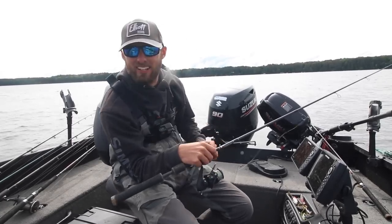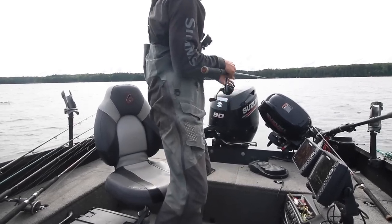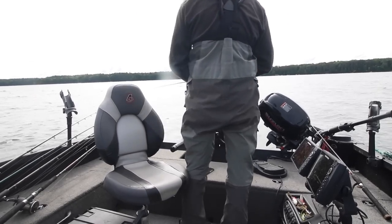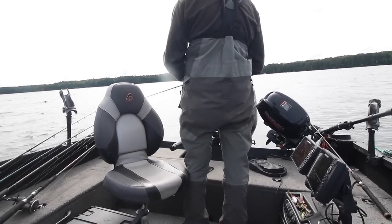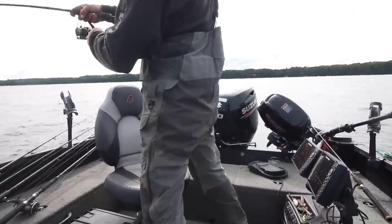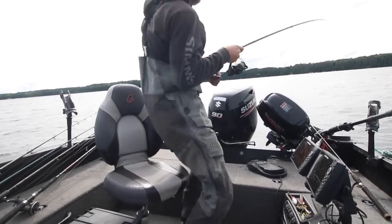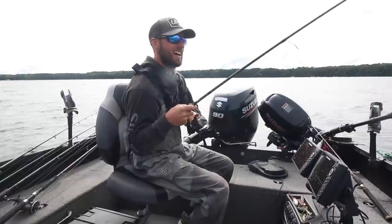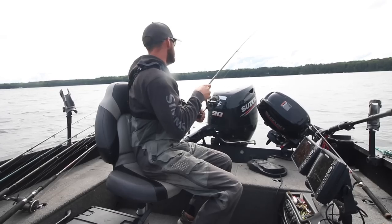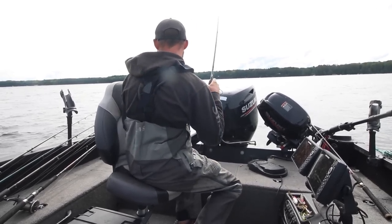Yep. Look at that, right on cue. No more than set it and got picked up. He has taken some line. Here's that big sweeping hook set. There we go. Just like that. Fish on. How cool is that? And it feels like a good one. There's a lot of weight on the end of this.